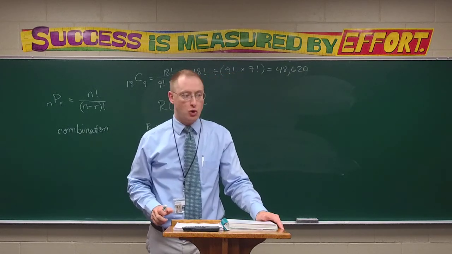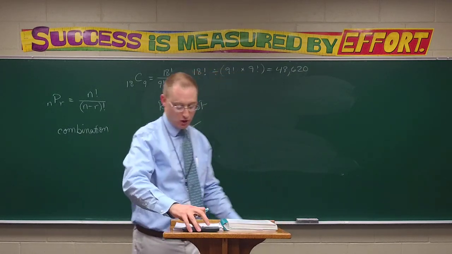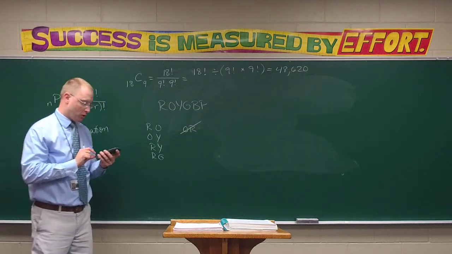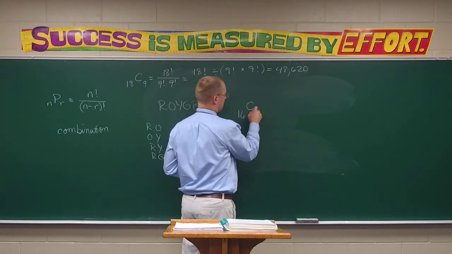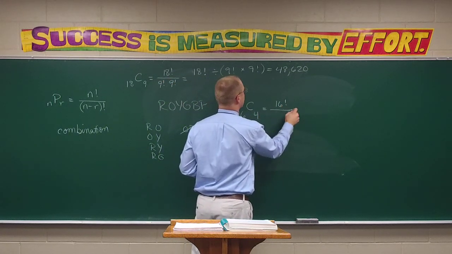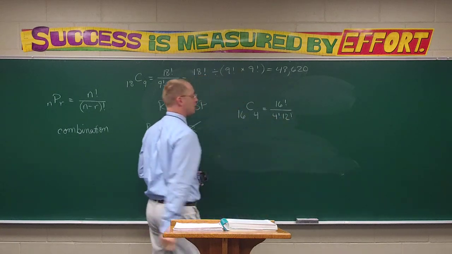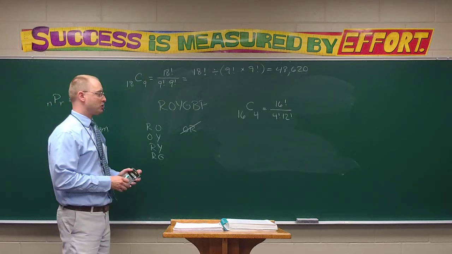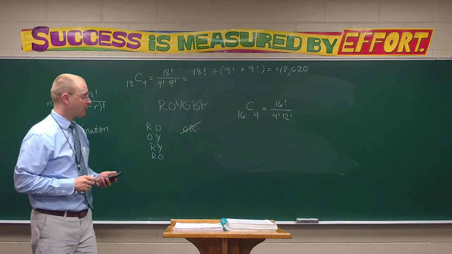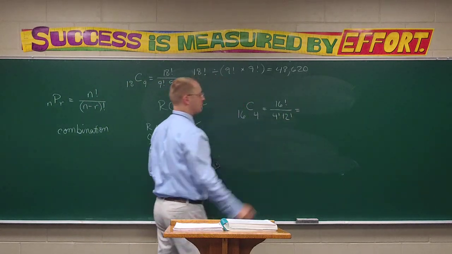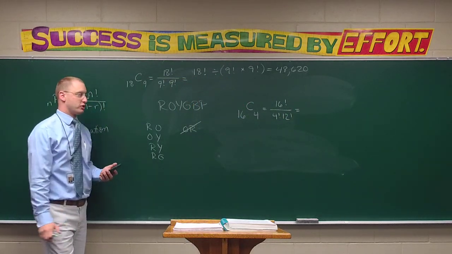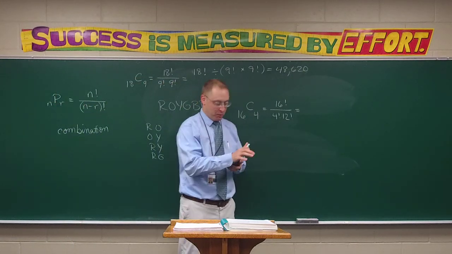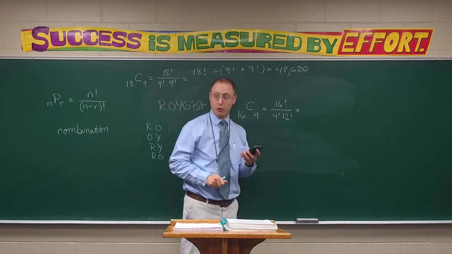How many different groups of runners could go to the state race? 16 runners. The top 4 will go to the state race. And we take 16 factorial. Don't forget the parentheses. Divided by 4 factorial times the 12 factorial. Now, obviously, there's other probabilities built in there, like, these runners are just faster than everybody else, so they're probably going to go. Okay, so this is a true probability, but if you had to pick without any knowledge at all, what are the odds of you picking the right 4 people?